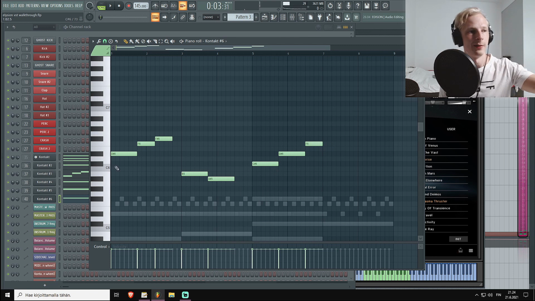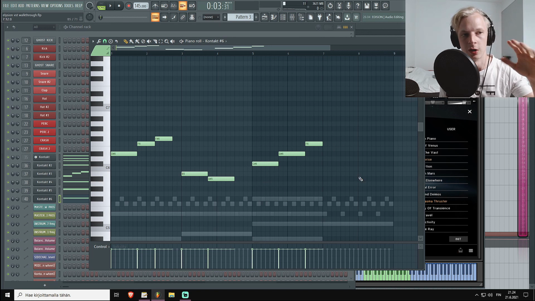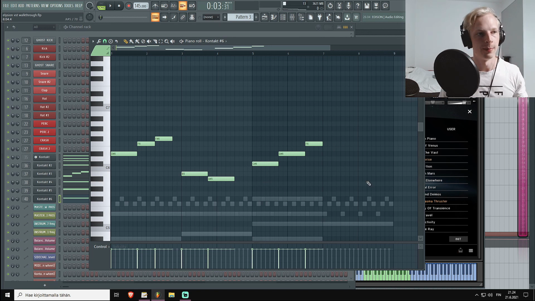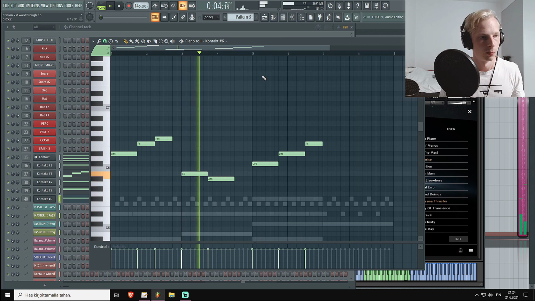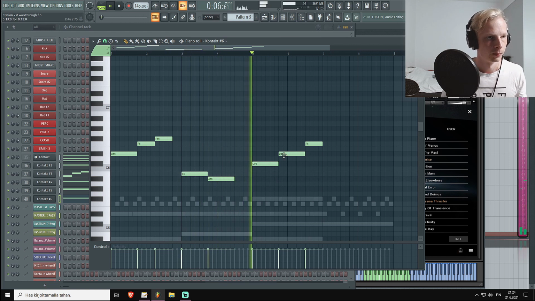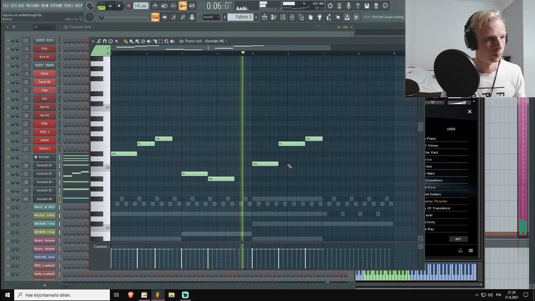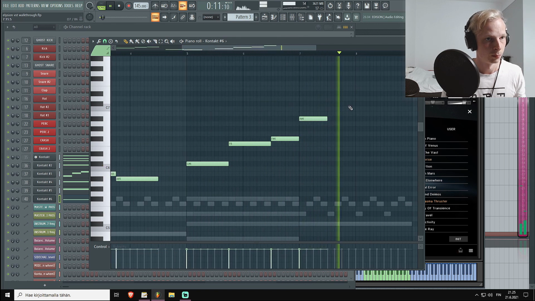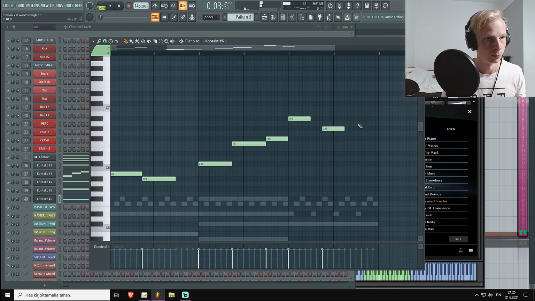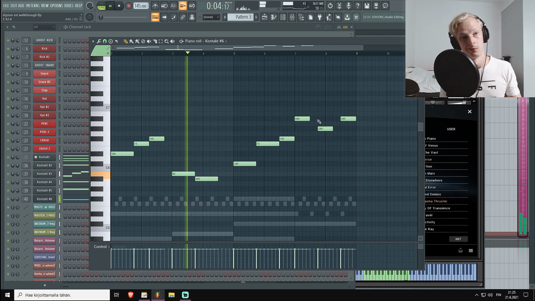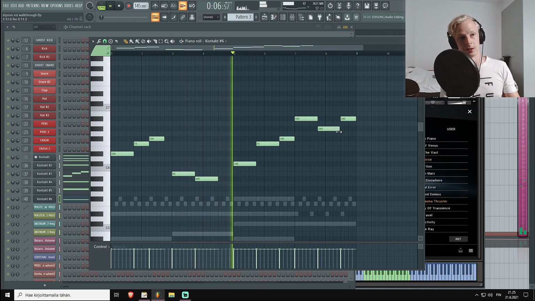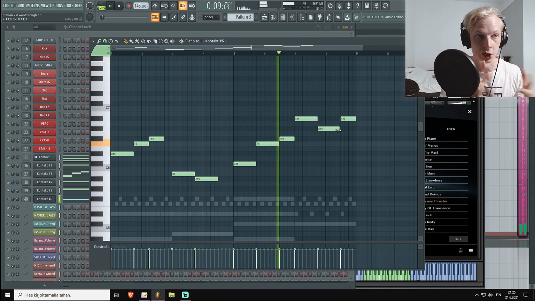And here I have the first motif, then a variation, then repetition, and then I'm going to change it up for the final. Let's try this one. Let's not let it resolve.